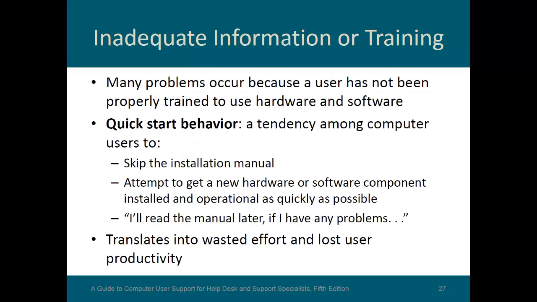Another problem would be inadequate information or training. Many problems occur because the user has not been properly trained to use the hardware and software. Quick start behavior, a tendency among computer users to skip the installation manual. A lot of products come with quick start manuals that are very simple, but they're really designed for people who have a working knowledge of the product, not for new users.